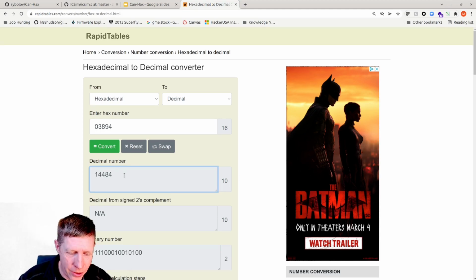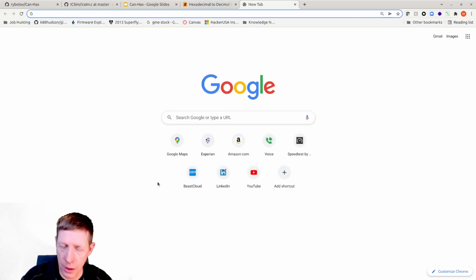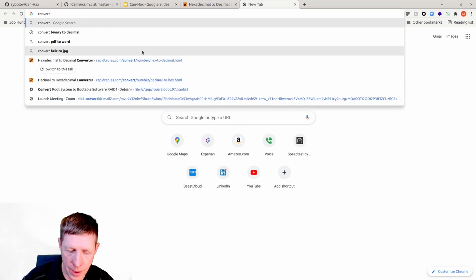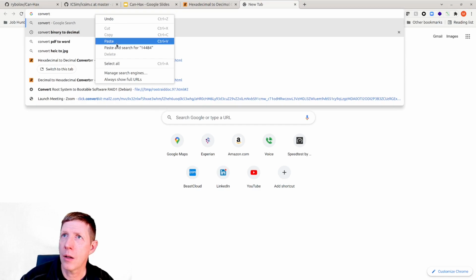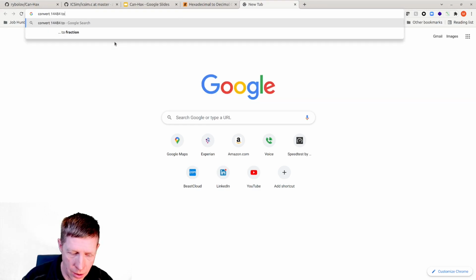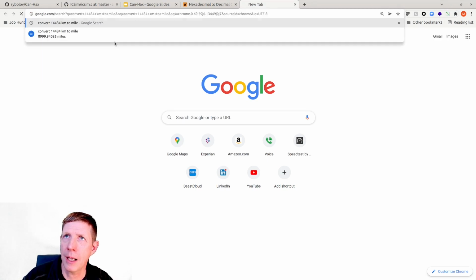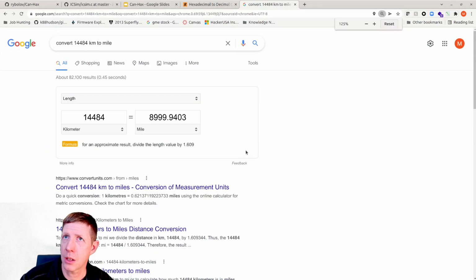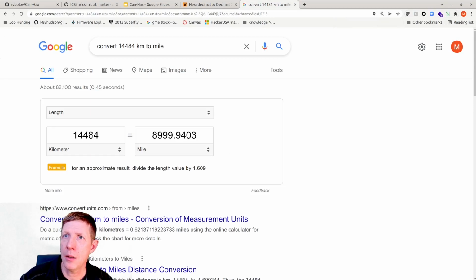There's a quick answer, which is, I'm going to Control C there, go here, and say convert. Paste. km to mile. Okay, so if I convert 14484, let me blow that up a little bit to make it better, 14484 equals 8999 something miles.